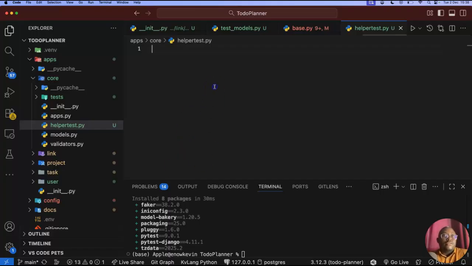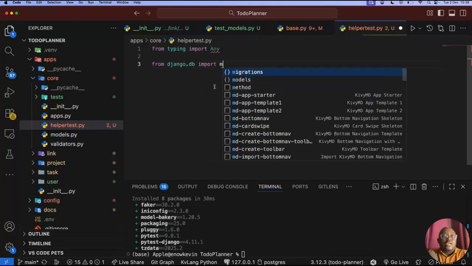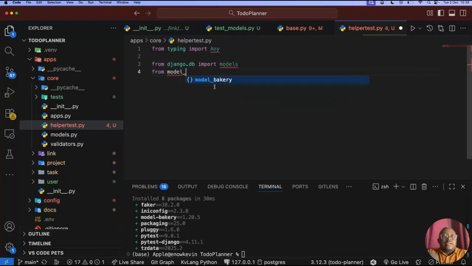So for that, we will go ahead and import. Let me import from typing, I'm going to import Any, and I'm going to import Model from django.db. And I'm going to import from model bakery, baker.